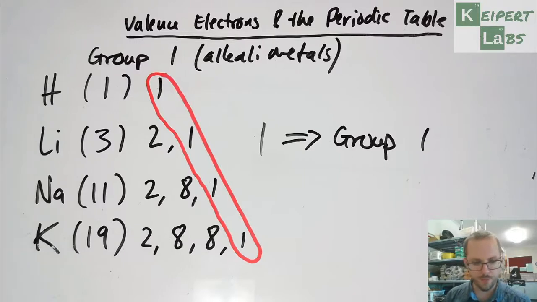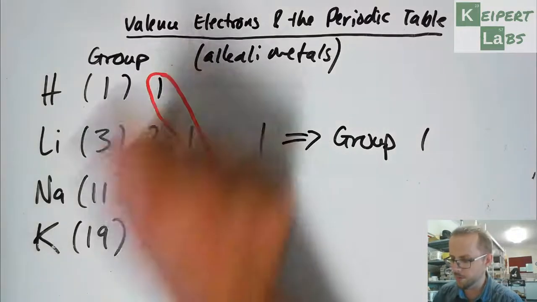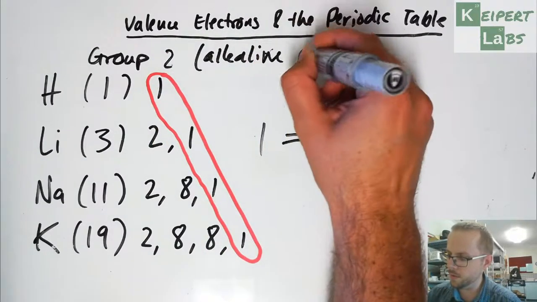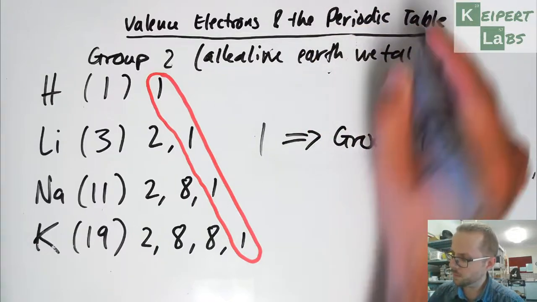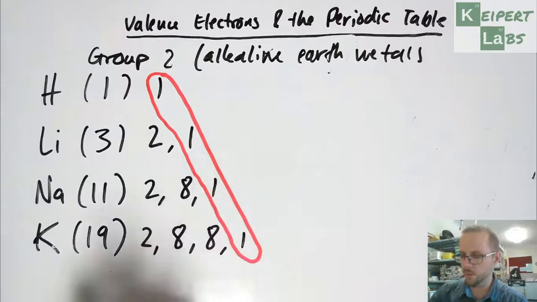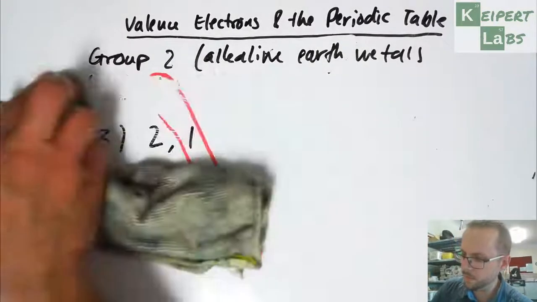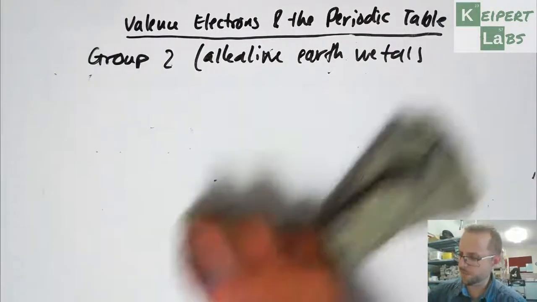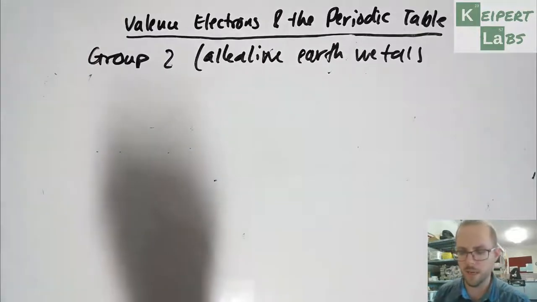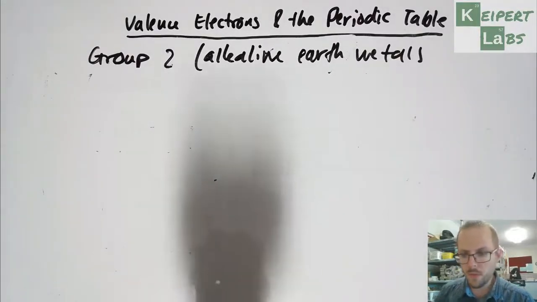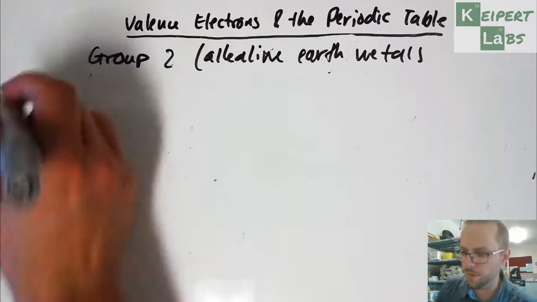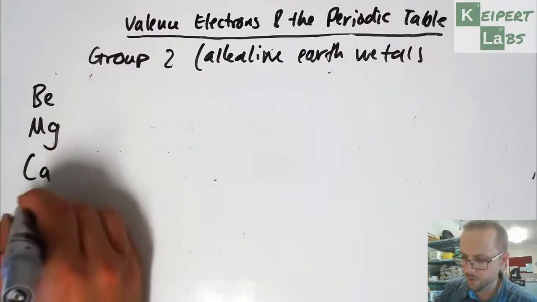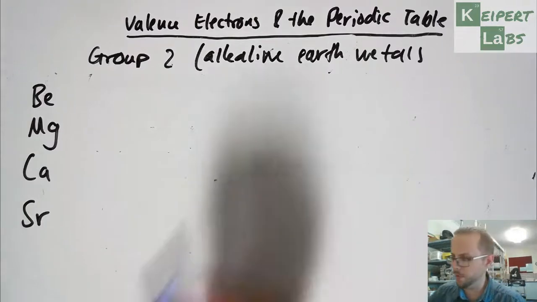Okay, let's have a quick look at group two in the spirit of kind of keeping things moving. So remember that group two are known as the alkaline earth metals. We're going to focus on the top four again, just to kind of illustrate a point without over-egging it. Now, so group two, so we're looking at beryllium, we've got magnesium, we've got calcium, and we've got strontium. So group two, alkaline earth metals.